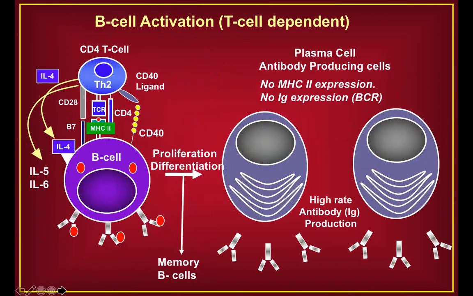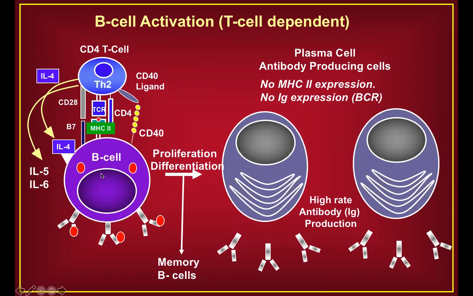So the big thing about B cells is that they get converted. If the B cell is the antigen presenting cell, it has all the same things that we've talked about before. It has the MHC on the B cell. This is MHC class 2. It has the CD4 from a Th2 T cell receptor, the cofactors. This is showing you two different versions of cofactors, CD40 ligand and CD40, as well as CD28 and B7. The cytokine signal here is going to be in the IL-4, IL-5, IL-6 family of cytokines, and you're going to cause proliferation and differentiation.